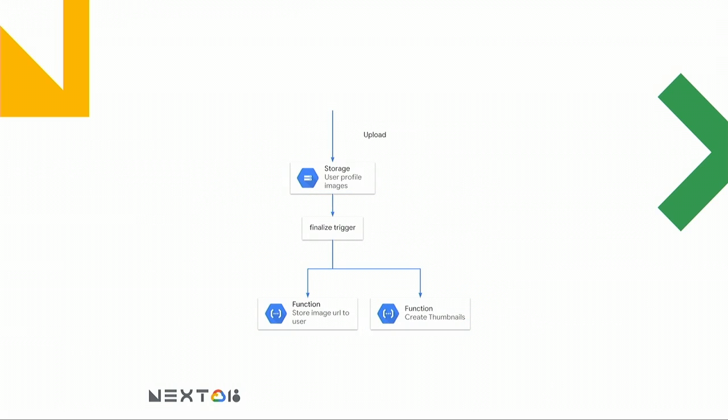You're uploading an image. That image, let's say, is uploaded to object storage, or something like GCS. And that results in a trigger. Also kicks off a bunch of functions. One function to store image URLs in the user profile. Another function creates thumbnails from that image. And again, you can add more and more functions. And each one of these is acting as its own microservice and scalable, because you're running it on a serverless platform. That was very easy to do.